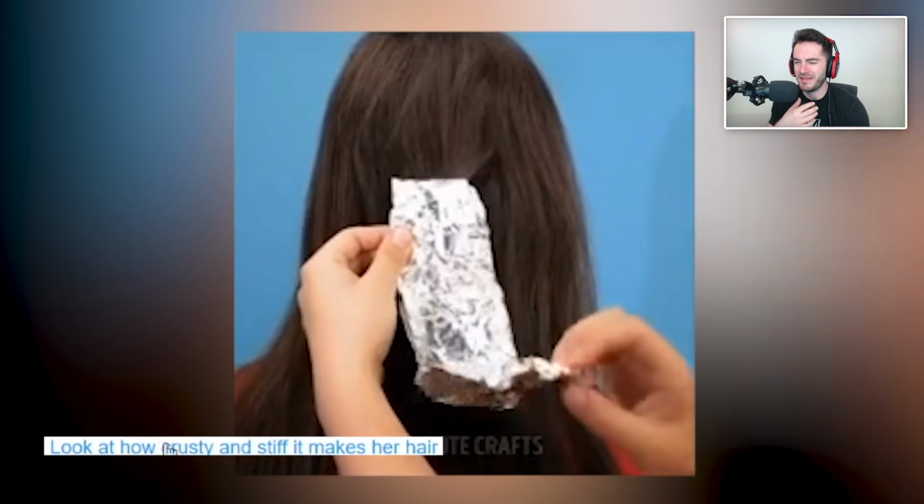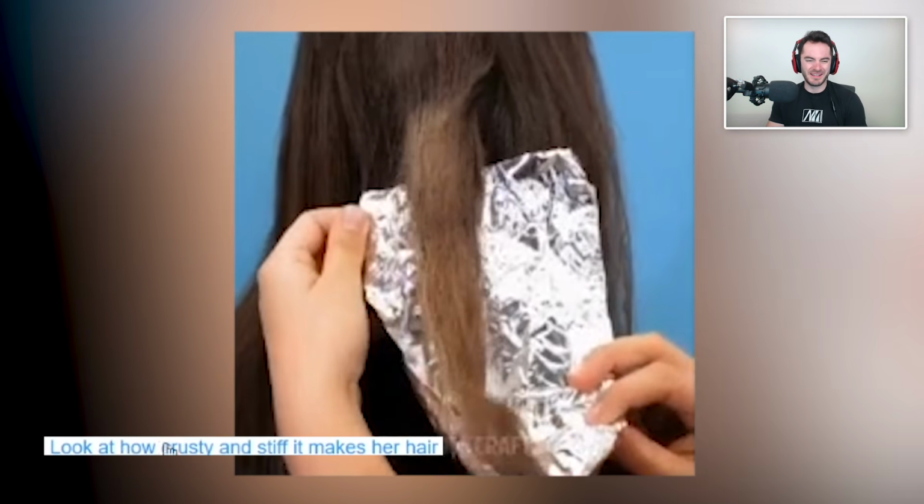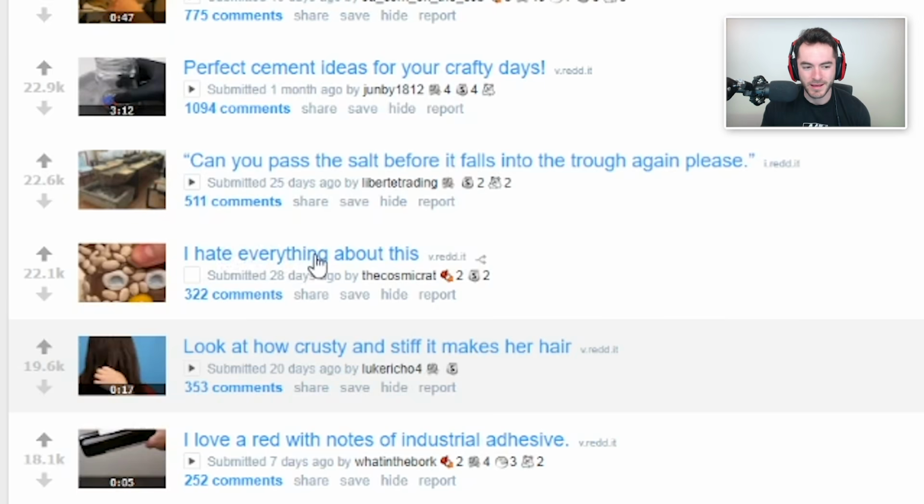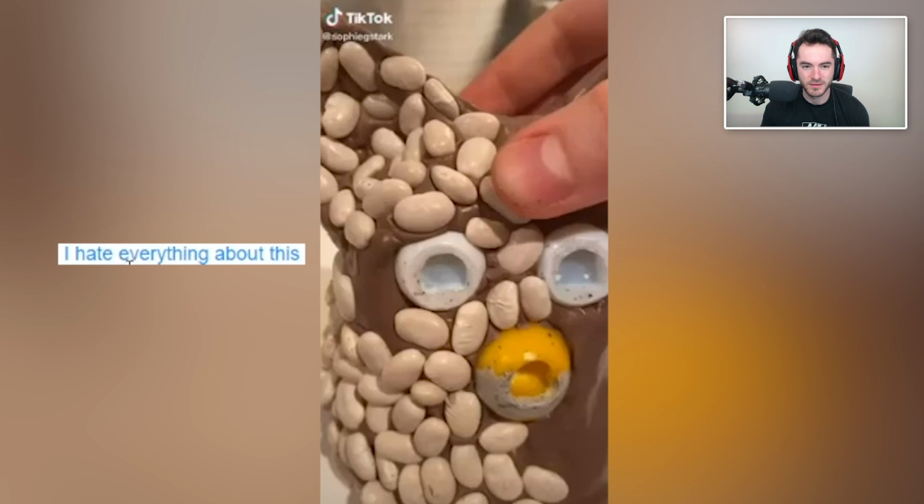Is this like a whitening toothpaste that has hydrogen peroxide and actually bleaches your hair? And makes it really gross? Like how the comb, they're combing through it and you just see the texture. Oh, God. I hate everything about this. A new challenger has approached.